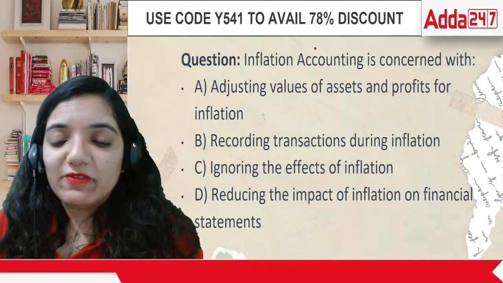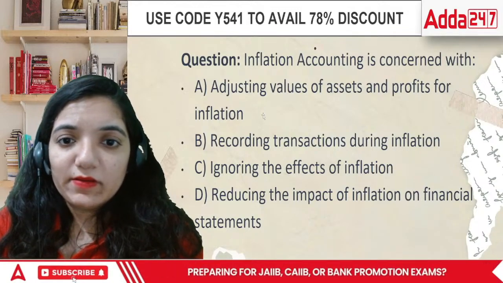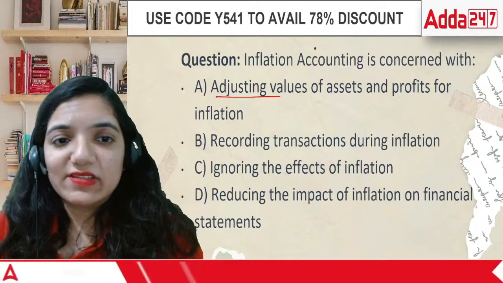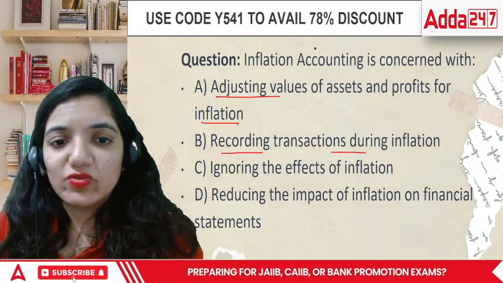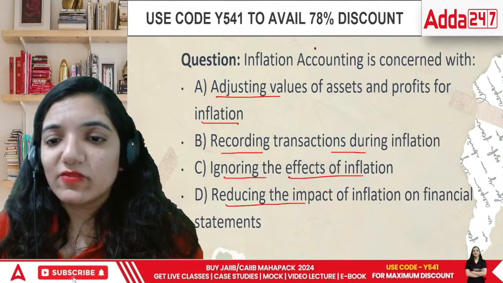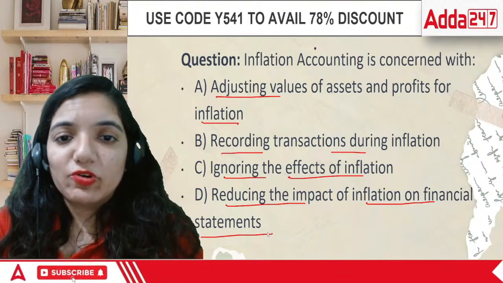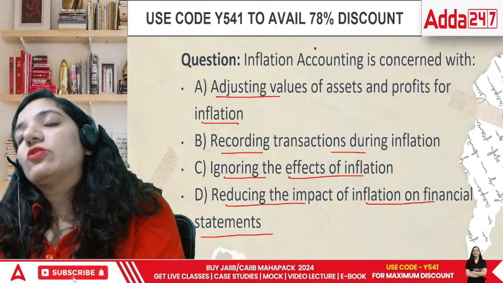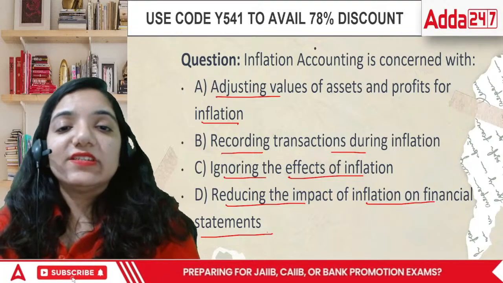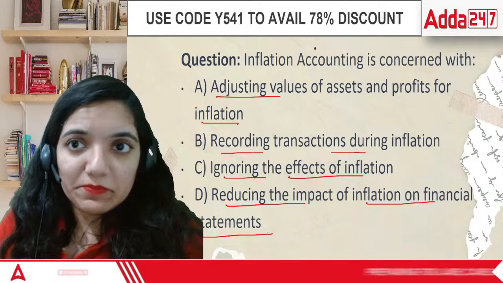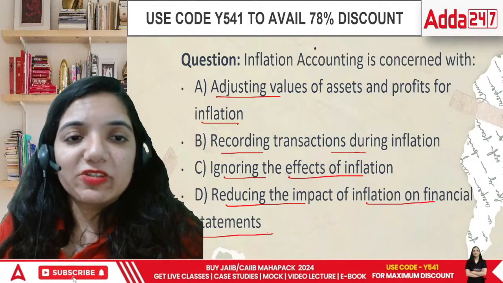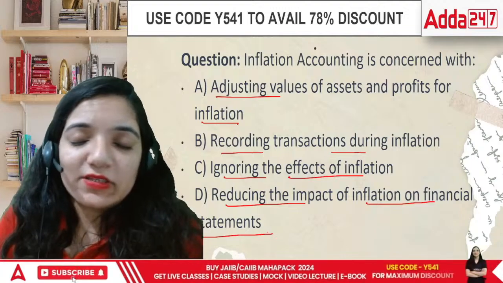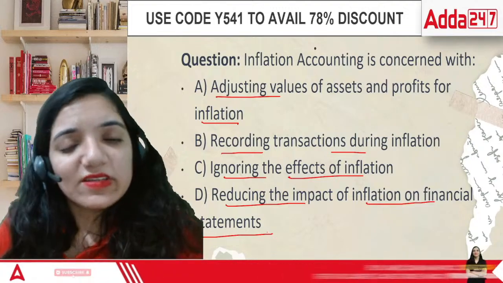Okay, next point: what do you mean by inflation accounting, everyone? Inflation accounting is concerned with adjusting values of assets and profits for inflation, recording the transactions during inflation, ignoring the effects of inflation, and reducing the impacts of inflation on the financial statements. What do you mean by inflation? First, the value of goods and services rises during a certain period of time. Maybe earlier something was available for rupees 10, now it is available for rupees 30. That is because of inflation. The reason behind inflation can be anything, economy based or business based.